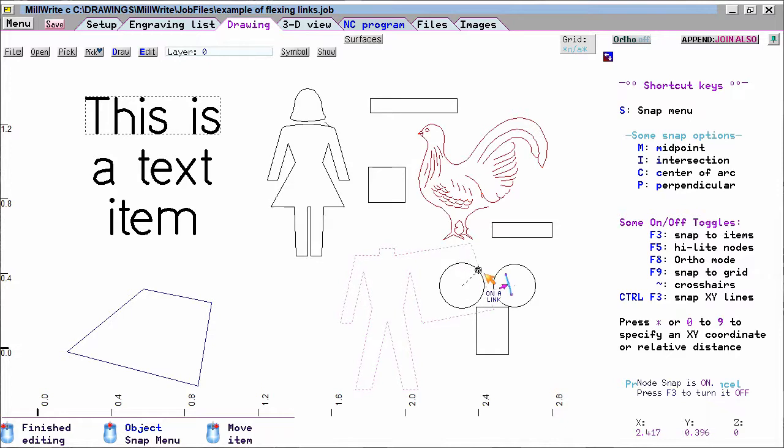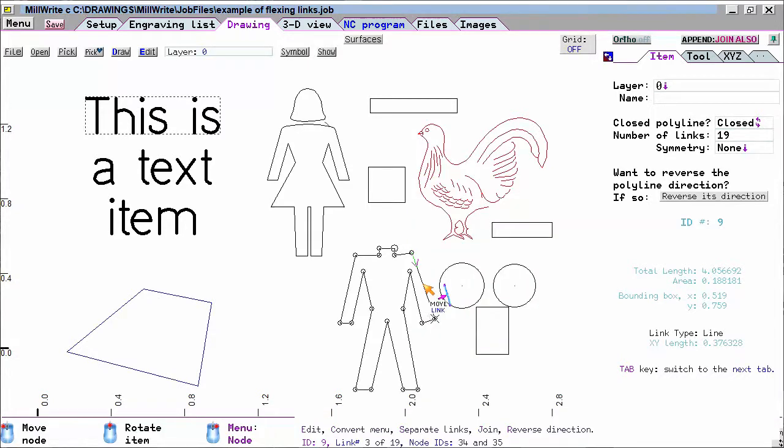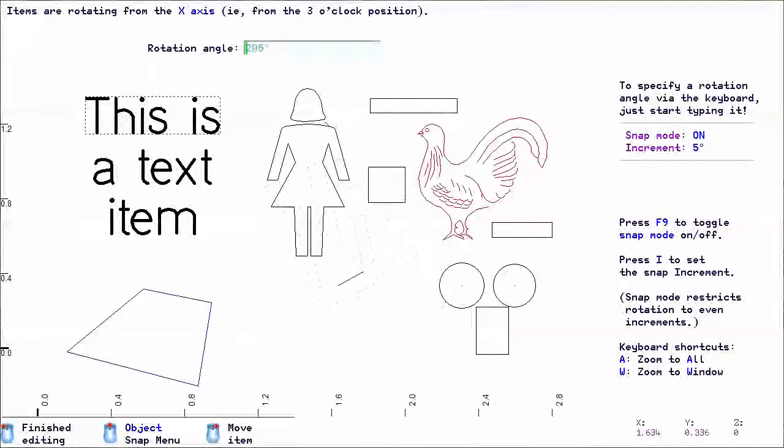If I click the right mouse button while the mouse is hovering over a polyline, the editing menu appears rather than the drawing menu. I will click the rotate function with the center mouse button. Notice the three mouse icons at the lower left corner of the screen now show that the center button is set to rotate. If I click the middle mouse button now while it is hovering over something in the drawing, then I can rotate it. It will rotate around the point that I clicked.